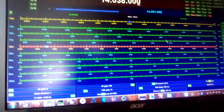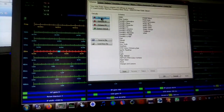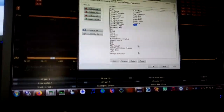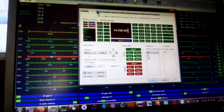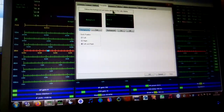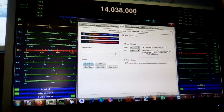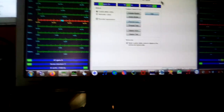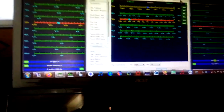The screen will look something like this — it won't look exactly like this, because these screens can be customized. You hit the button marked Customize, and you can change the color scheme to any of these. You can change the layout of how the screen lays and move things around. You can change how the buttons look over here, and what is there. You can change what the faceplate looks like, what the frequency display looks like, what the meters do, what the sliders do or how they look — those are the sliders down the bottom here. You can move these around, and you can change the tuning dials. All of that can be customized.